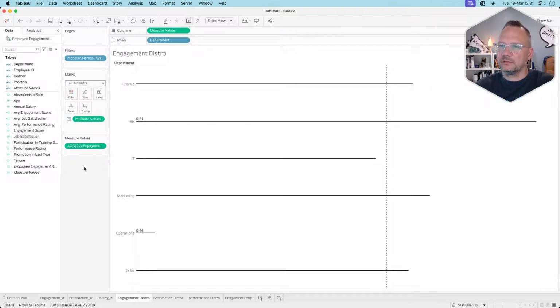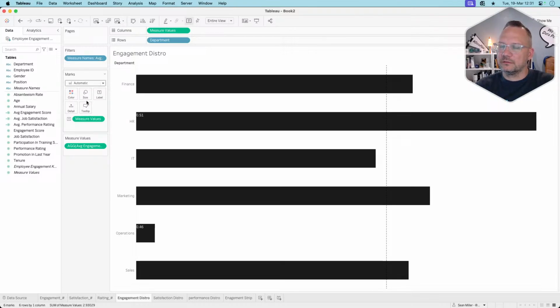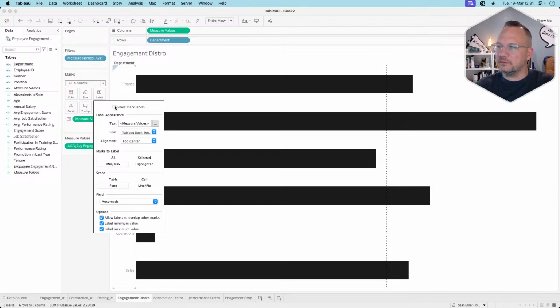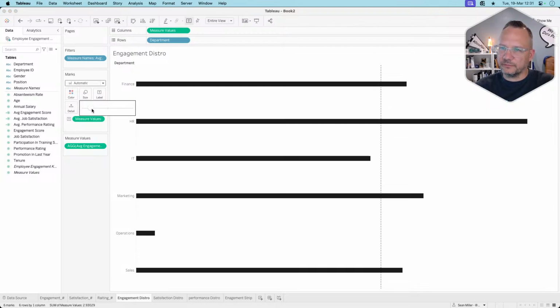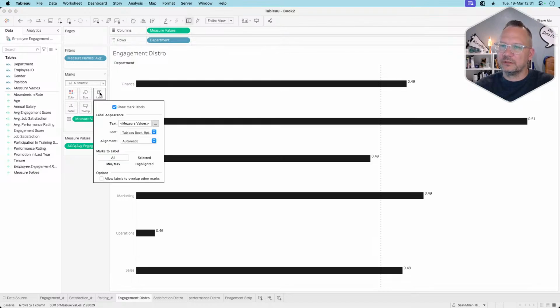Automatic, and then bars, right? And then we can get rid of labels. Well, we can still show labels. All automatic. There we go. And then we'll kind of drop the size of the bars down.